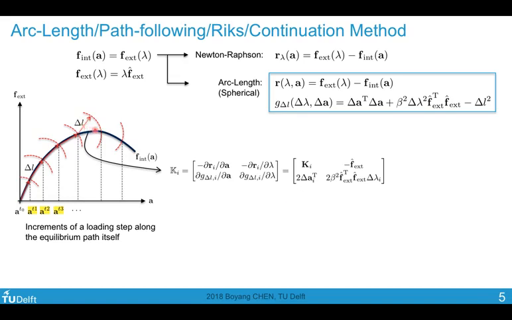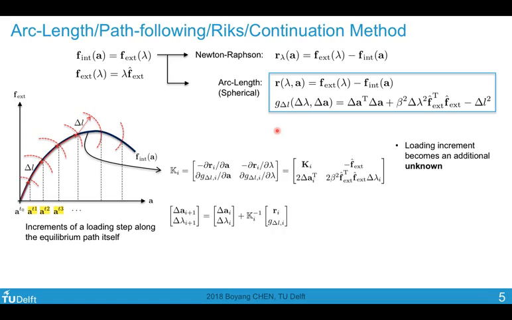At the point of limit load, Ki becomes 0, but the others are not. So even when we reach the limit point, this augmented stiffness matrix does not become singular, which means that we can invert it, and this correction term here is well defined. And then we can calculate the correction, add it to the previous incremental solution, and get the new incremental solution until convergence, meaning until both r and g become 0.